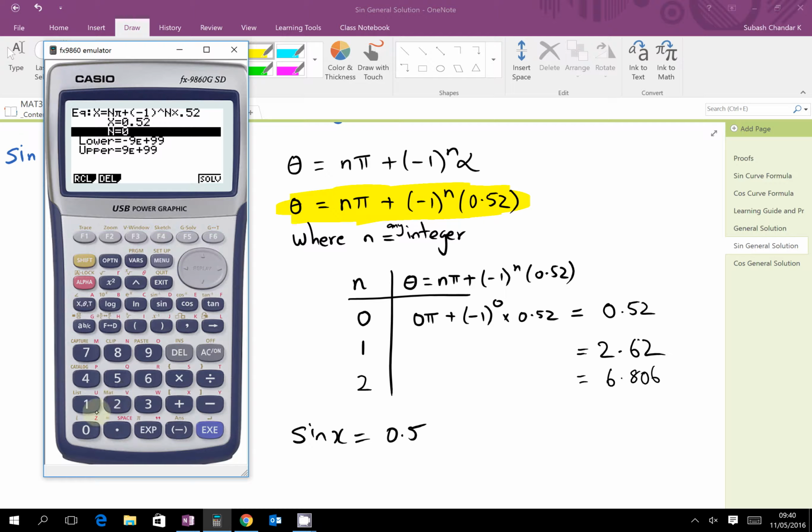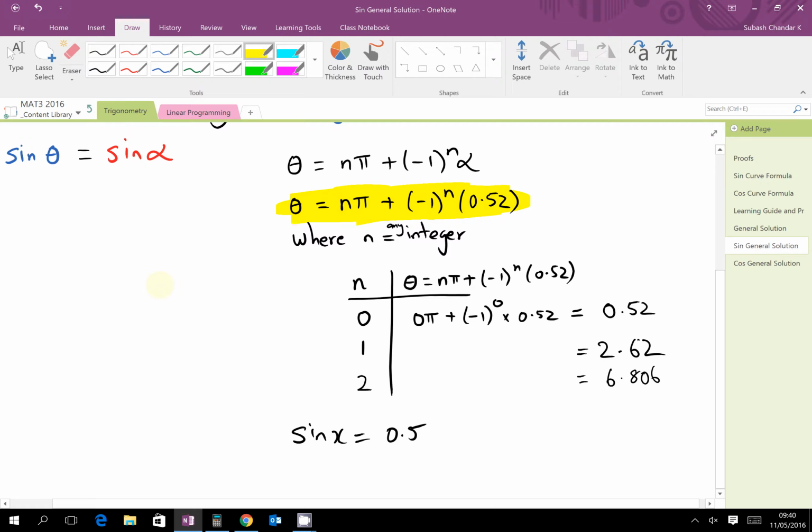Because if I press n equals 1 and solve. Why is it not working now? Oh, 1. No, it's not working, Basha. Is it working for 1 for you? Anyway, look, I'm gonna see if I can play around with this later on and try and work this out. Did he use other x? Yeah, could be. All right, guys.